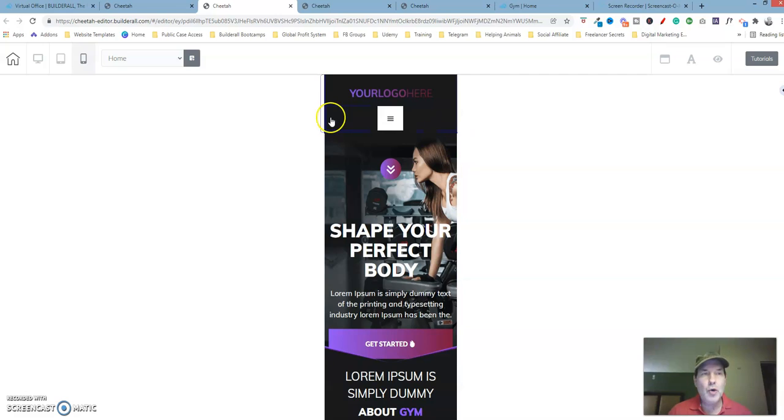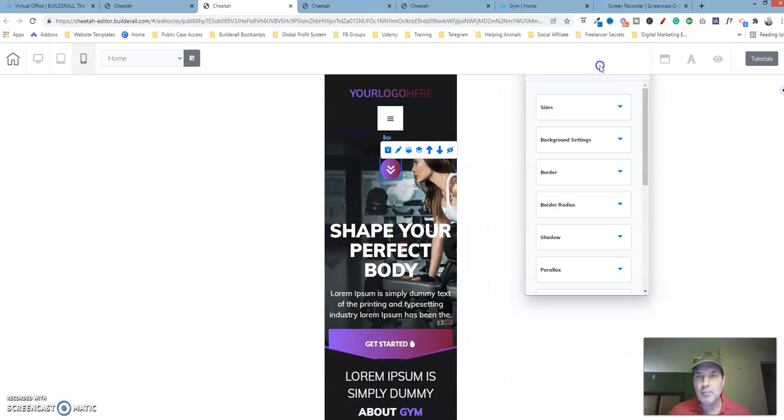So once you're in the mobile view of this website, let's first edit this box. This little box right here is a box element that has this round circle. Once you grab a hold of it, it shows that you have the box selected, and now just click on the pencil icon and this will pop up.